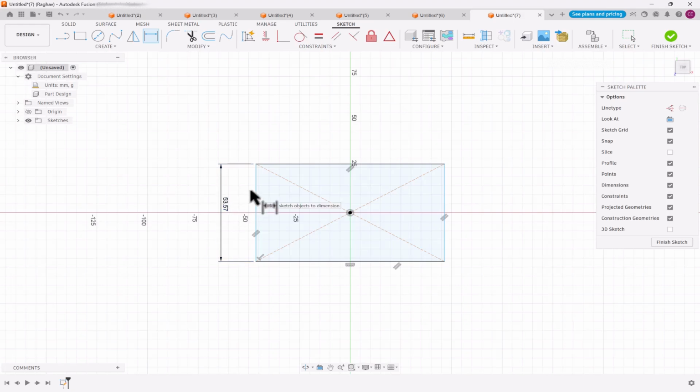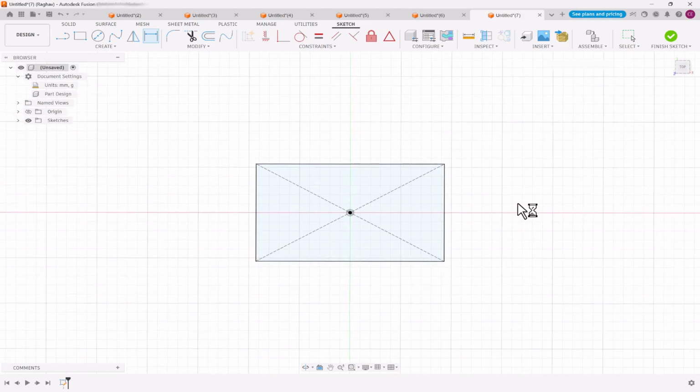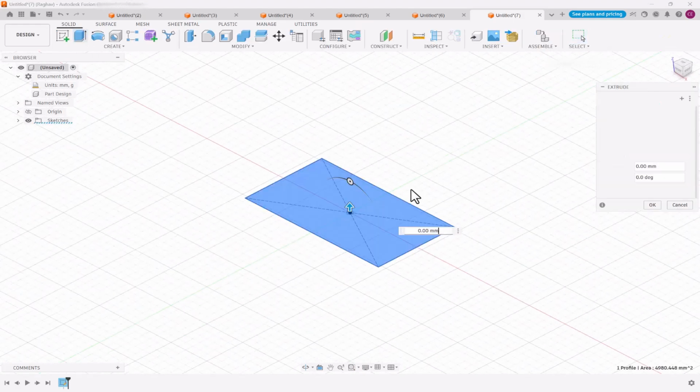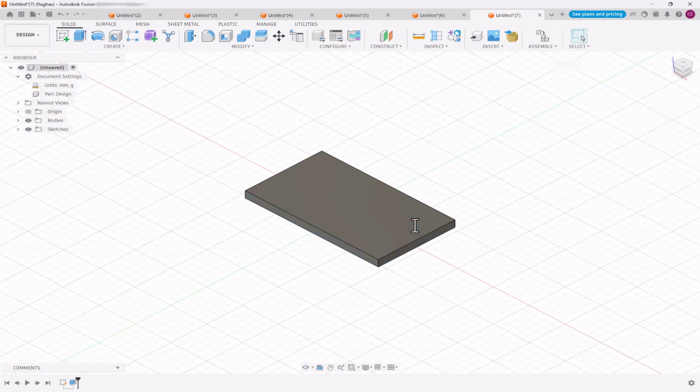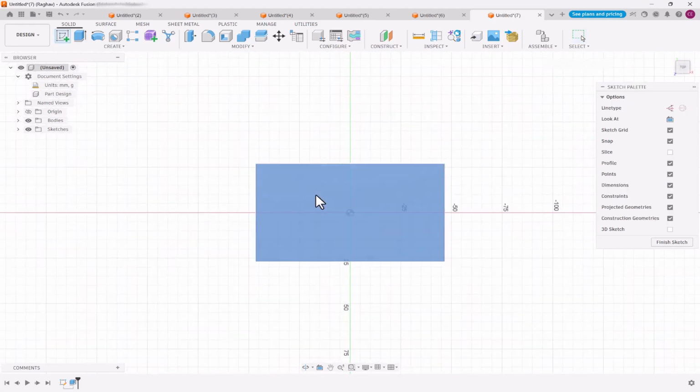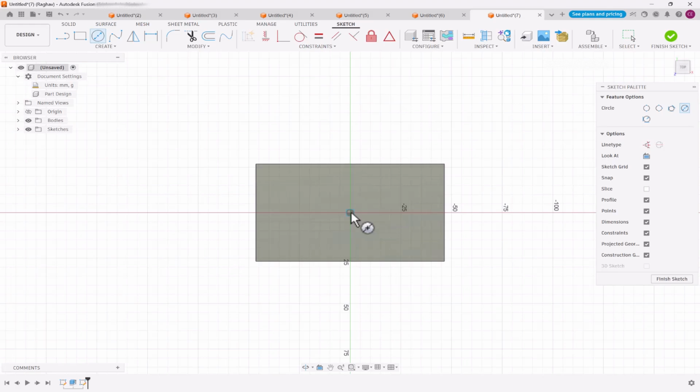This portion is my length, so I type length equals, enter it. We'll finish it. Now we'll add some depth to the model, and I want to represent this as thickness. I'll type thickness equals, enter.